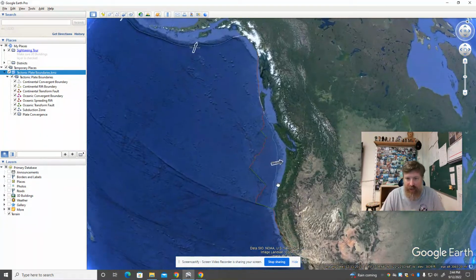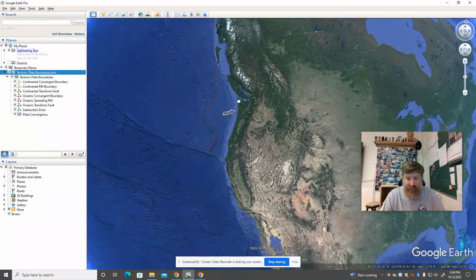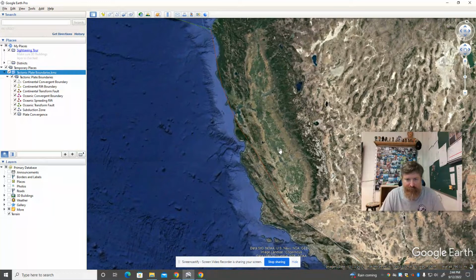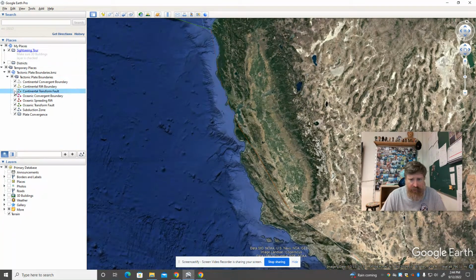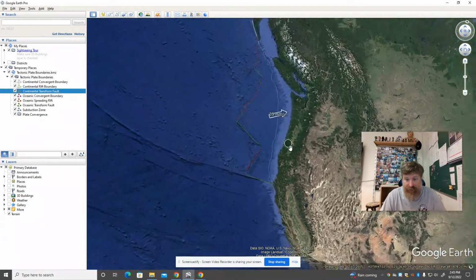But why it's really handy if you're studying on your own is they break it down by the types of faults. That's where we're going with this. What are the types of faults that are all over the place? San Andreas fault's like the one that people just know. The San Andreas transform plate boundary, we'll really call it. And you can see right here, see that kind of red color? And you can click it on and off if it's tough to detect the differences between some of these colors. But anyway, it superimposes it right there on the surface of the Earth so you can see it. And you can see this little plate here and what's going on.